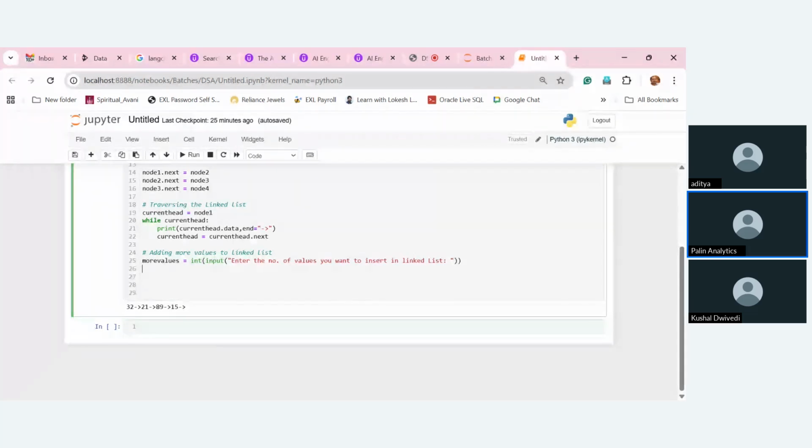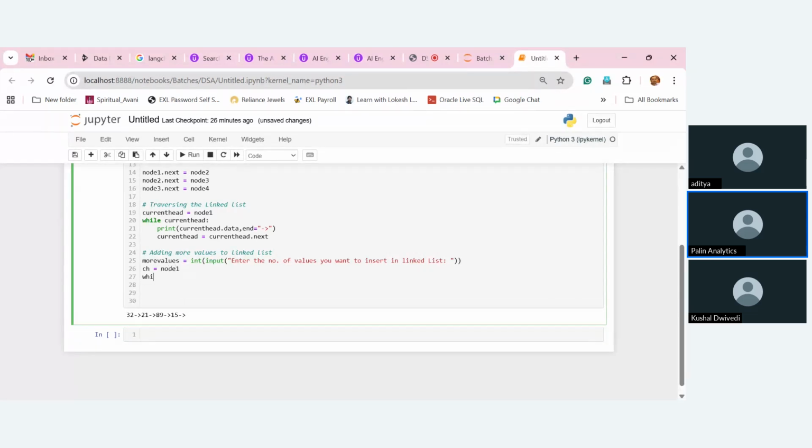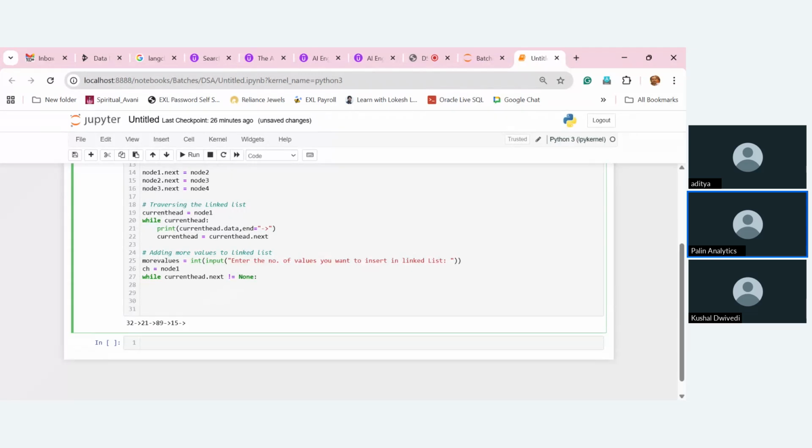Okay, so again this process will be applied. I am just taking current head (ch) equal to node 1, while ch of next not equal to none.